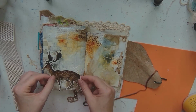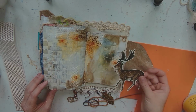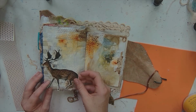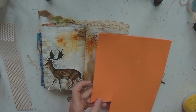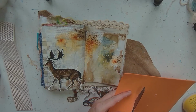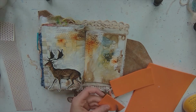So now it's deciding where the deer is going to go. I'm just sort of auditioning it around the page. Do I want him sort of coming on? Do I chop off a piece of him there, or do I want all of him? And I decide that I'm going to put him there. And now what to do with the orange craft foam. So I'm going to use this to cut out my arches. So I'm just going to cut out a few.